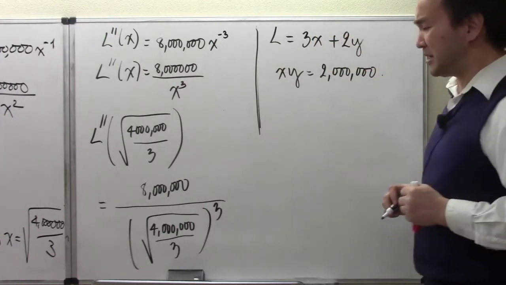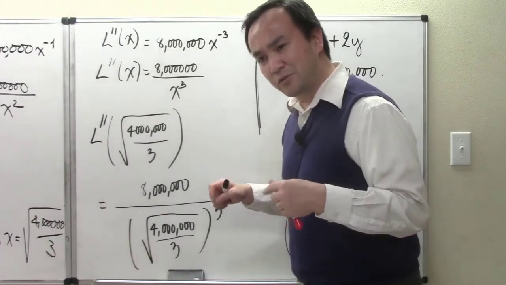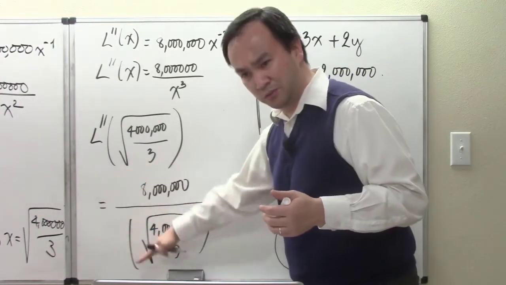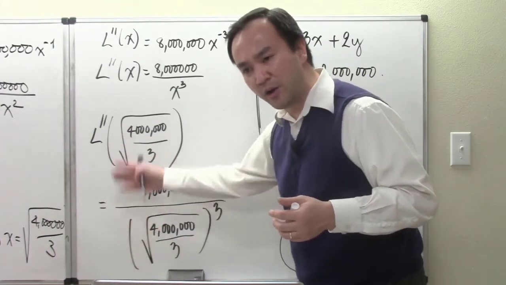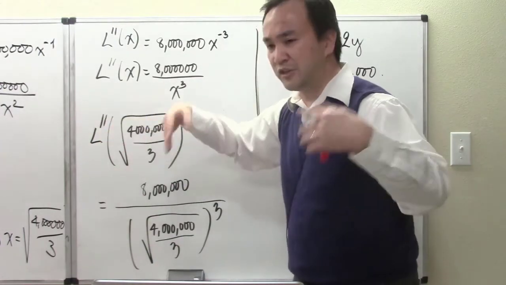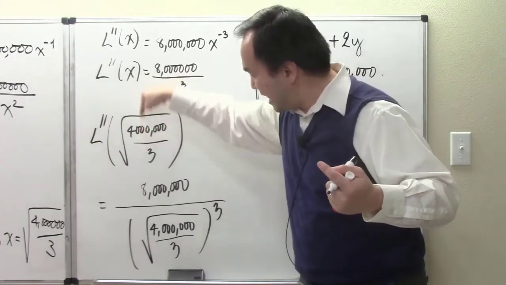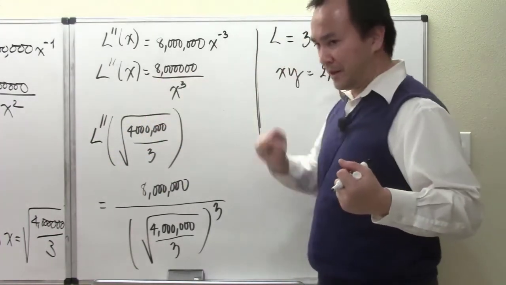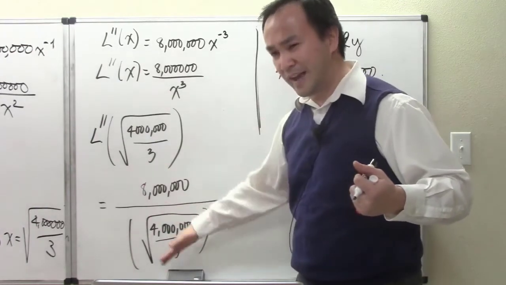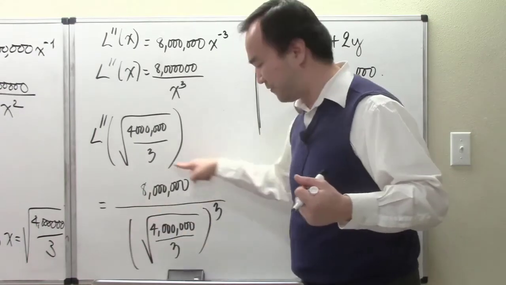Okay, but now look at this. Really, let's be a little bit creative here. We don't really need to worry about the actual final calculation value, because using the second derivative test is all about checking for the sign of our final second derivative value at this critical value. And so in that way, I'm not going to worry about using a calculator to handle this. See, we don't need to get the actual final value for that.